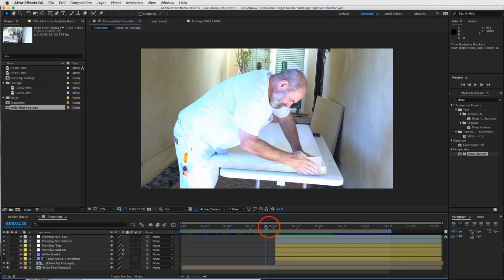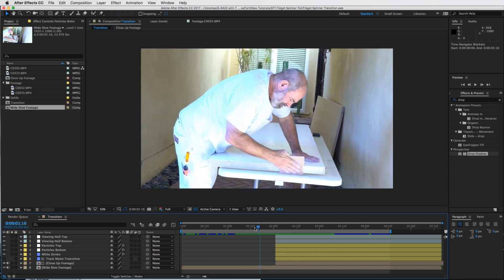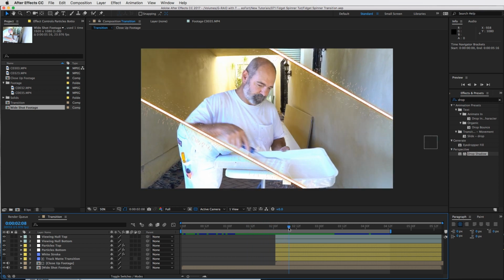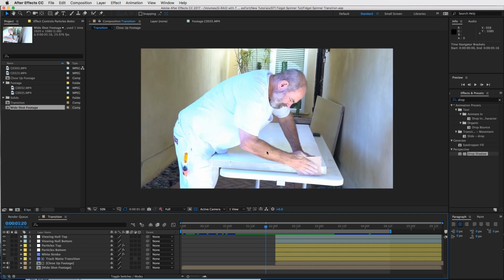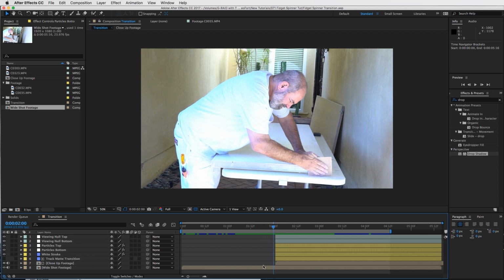So basically all you're gonna need is two shots. I have this shot of my uncle sanding a door and then onto the paint. I'll break it down really quickly right here, and then we'll get into a step-by-step of how to do this transition. First, you can see I have the two shots right here that I pre-composed. If you put your footage into a composition and pre-compose it like this, all you have to do is replace these pre-comps with other footage clips, and you don't have to redo the whole transition every time.